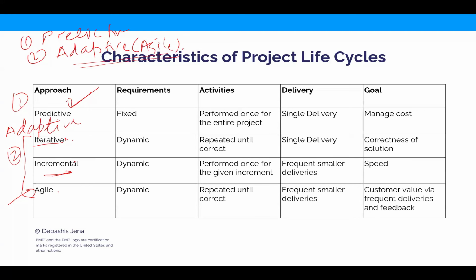There are no explicit guidelines on these two, I repeat, on iterative and incremental. But they are known as life cycle models, hence I spoke about them. Going forward, when we study every concept in PMBOK, we will talk about how things work in predictive and how in adaptive, and adaptive can be read as agile. This is the answer. If you have a follow-up.